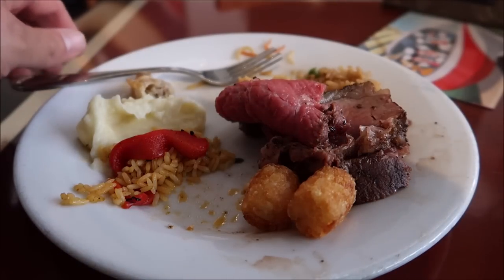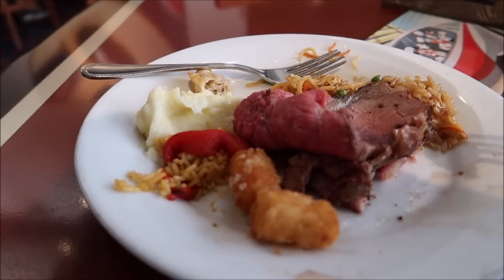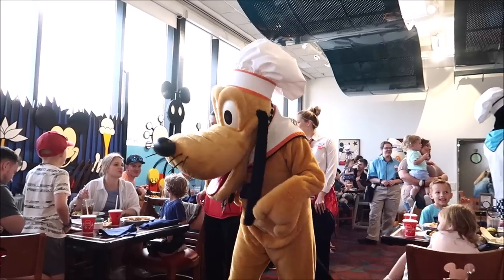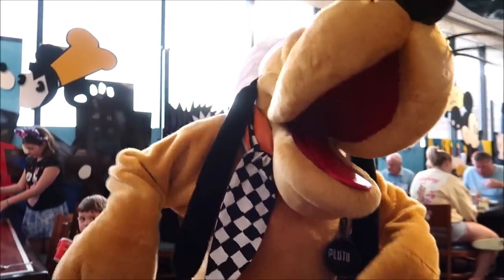So far I'm truly impressed with what I've had. Now trying the New York strip - I wish they still had prime rib like during the family-style era, but the strip is still pretty decent. And look at that - there's Pluto with those awesome springy whiskers! Everything is delicious. Overall, the New York strip loin is decent, I'd prefer prime rib. The orange chicken is okay, not authentic, but the blackened shrimp and grits were probably my favorite thing on the plate. The mashed potatoes were phenomenal too. Now it's time for soup.